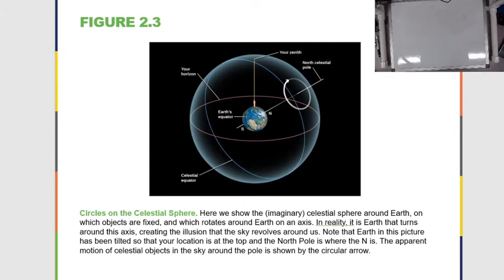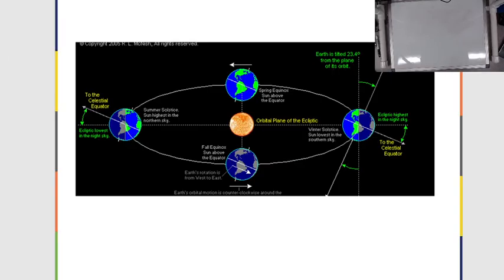So if I go up a couple of pictures here, you'll see this is the Earth going around the sun, right? And you can see that the Earth's equator, which can be seen in each of those little Earths, is tilted with respect to the plane of the Earth's orbit around the sun. Obviously, once again, this is not a scale drawing. The sun is not smaller than the Earth, of course.